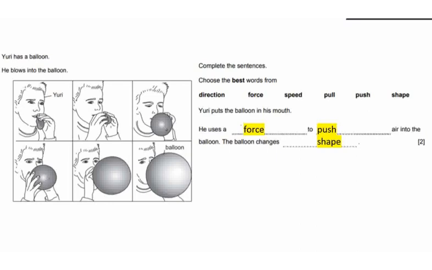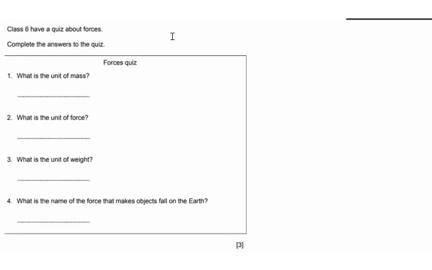Next question. Class 6 have a quiz about forces. Complete the answers to the quiz. Forces quiz. Number 1. What is the unit of mass? Number 2. What is the unit of force? Number 3. What is the unit of weight? Number 4. What is the name of the force that makes objects fall on Earth?